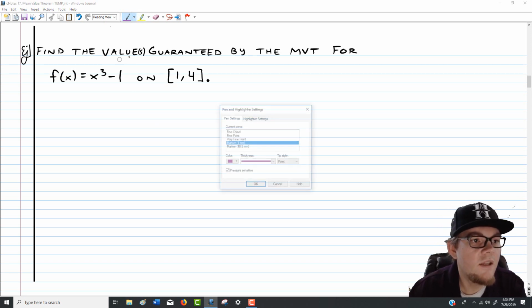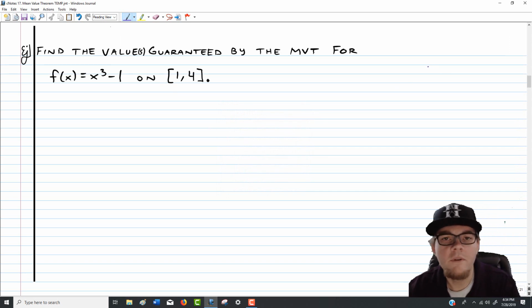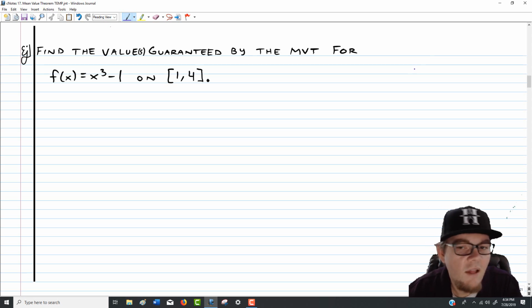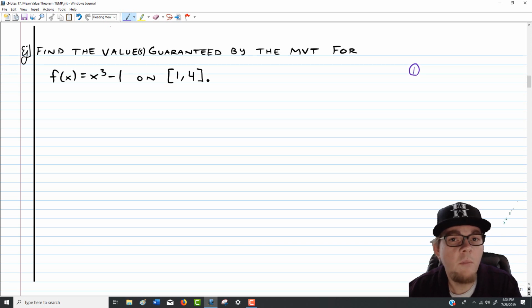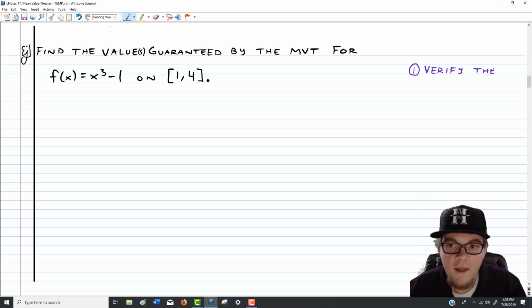To assist you with this, I'm going to go ahead and create a plan on the side. We're going to have a plan of attack, like some steps to follow to work your way through this. I know it might be a lot so far, but it's not actually a lot to do. Let's begin with step 1. The first step is to verify that we can even use the mean value theorem in our situation. So to begin with, step 1, verify the mean value theorem applies.